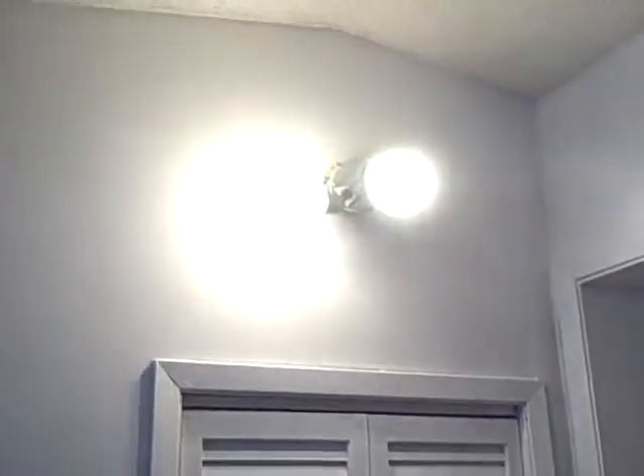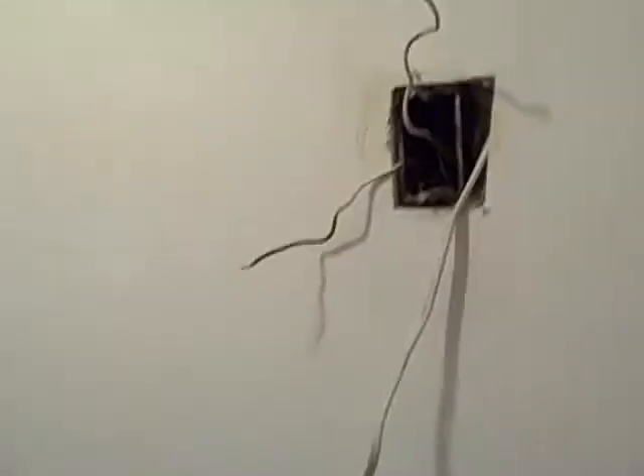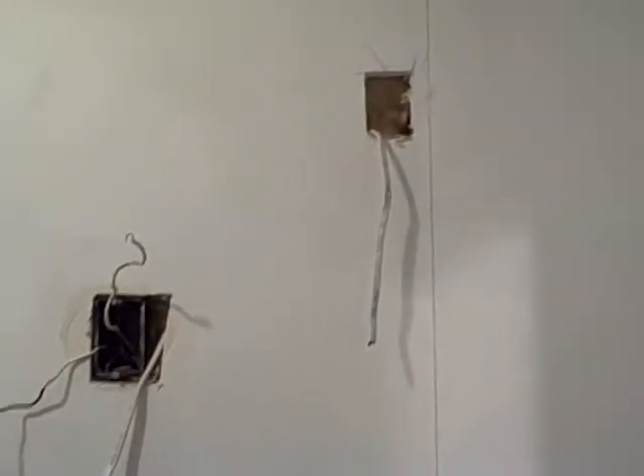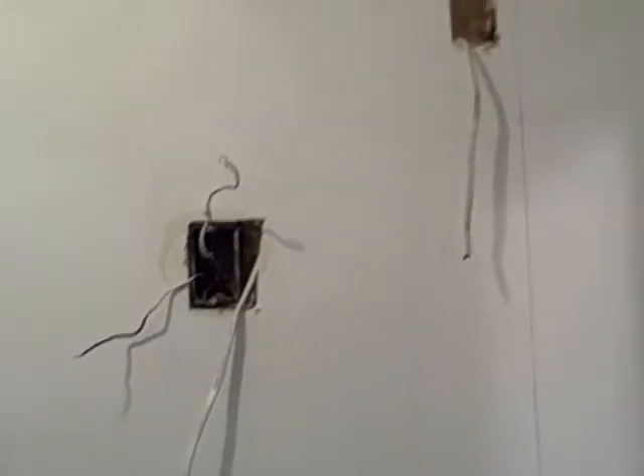The bathroom today — this is what I'm doing today. Here's the fancy light I got. Did you see that when you were here? I needed to move this outlet today because these are the wires here and I need to move them up here. I didn't tape it before I started, but I was totally ingenious on how to get that wire up there. It took me a little while, but I finally did it because it's all full of insulation back there too. I'll show you when I'm done.